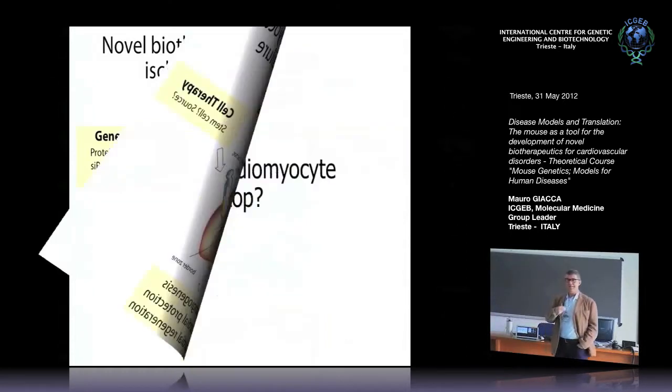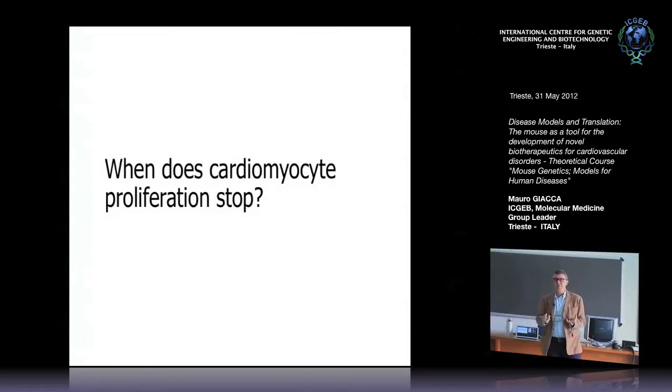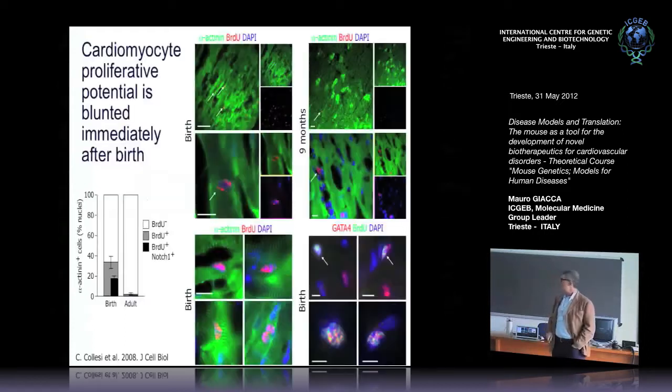An interesting question is, if the heart has to be formed, in the embryo there must be replicating cells. In the adult there are no replicating cardiomyocytes. There must be some point when replication of a cardiomyocyte stops. When is this point? If you do the same BrdU experiment, instead of in adult mice, in neonatal mice, so if you inject BrdU immediately after birth, surprisingly, you will see that almost 40% of the cardiomyocytes are still replicating.